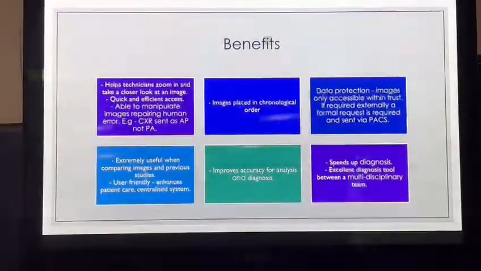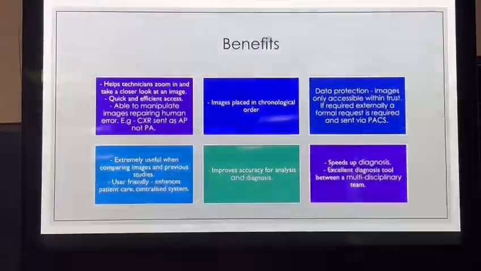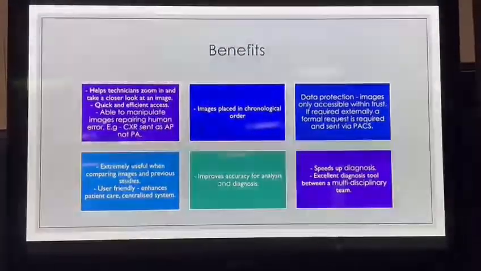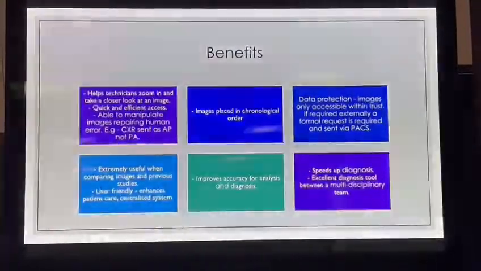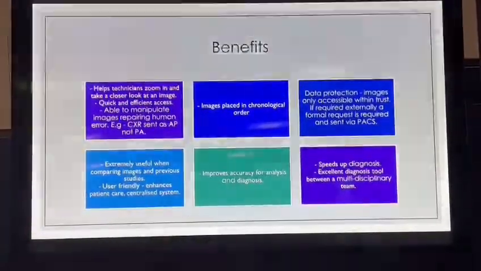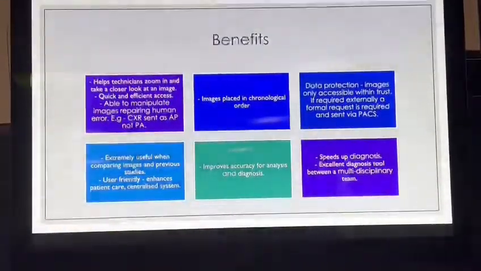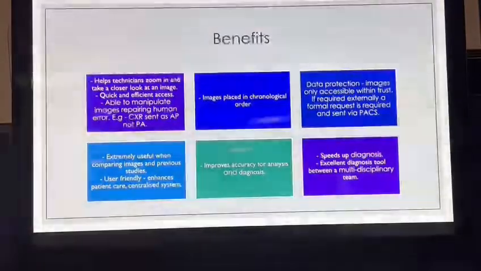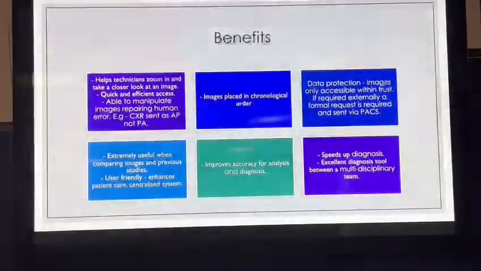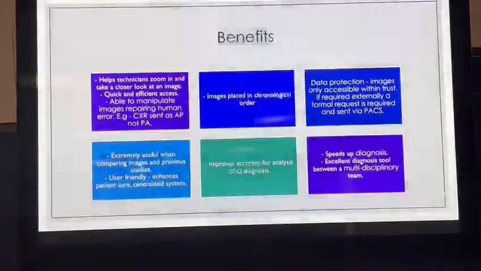First of all, it helps technicians zoom in and take a closer look at an image. It's quick and efficient. You're able to manipulate images, which repairs human error. For example, if you send a chest x-ray in an AP package, you're able to change it back to PA once it's sent. All the images are placed in chronological order, which is really helpful for looking at previous images.